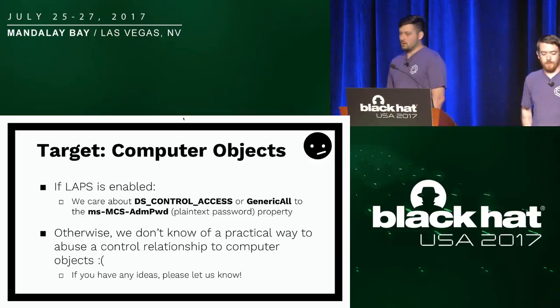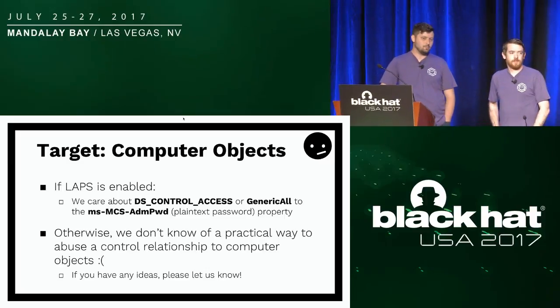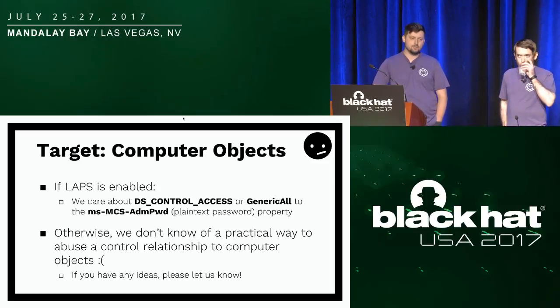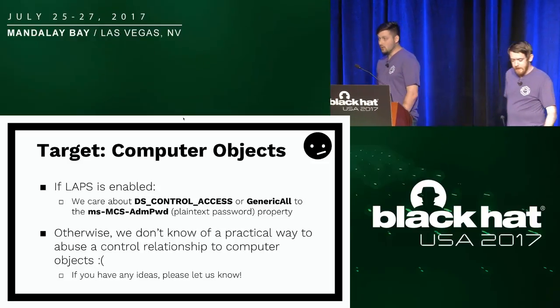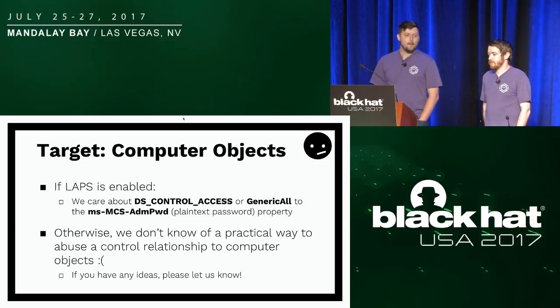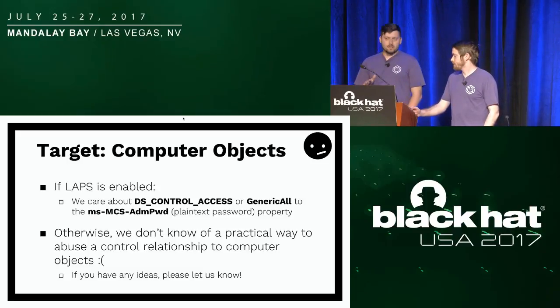Computer objects are unfortunately a little less sexy. So computer objects, we do know how to take over these if LAPS is installed in the environment. LAPS is the Local Administrator Password Solution from Microsoft, which you absolutely should have deployed. LAPS changes the local admin password for the computer and then puts the clear text value of that password as a protected attribute on the computer object. If we can read that attribute, we have the local admin password. Make sense?